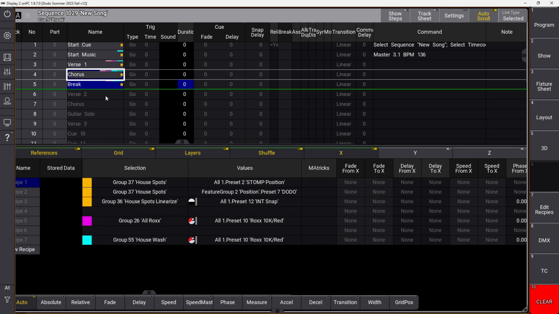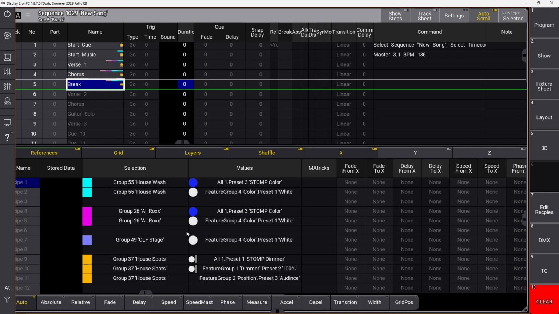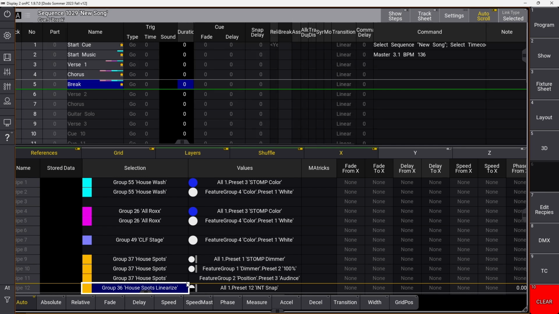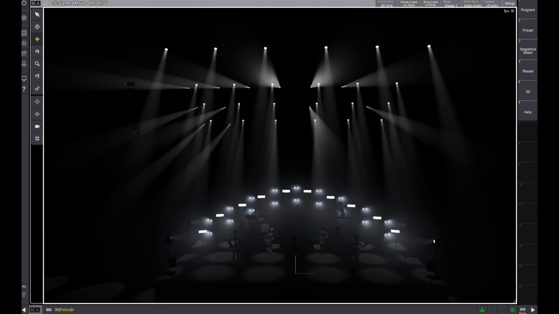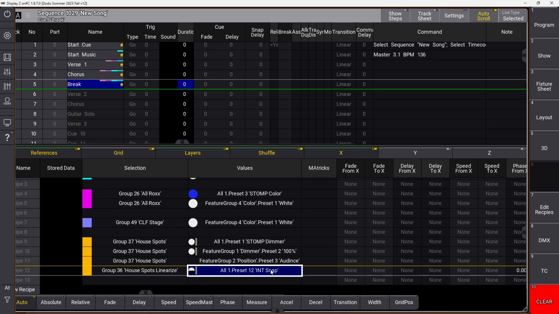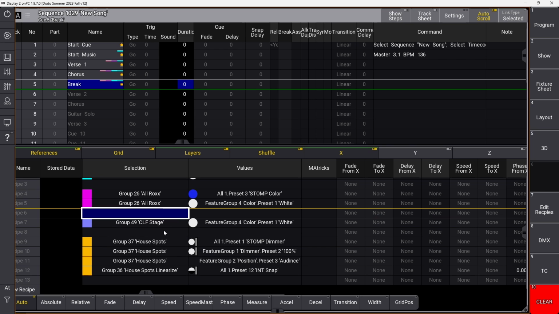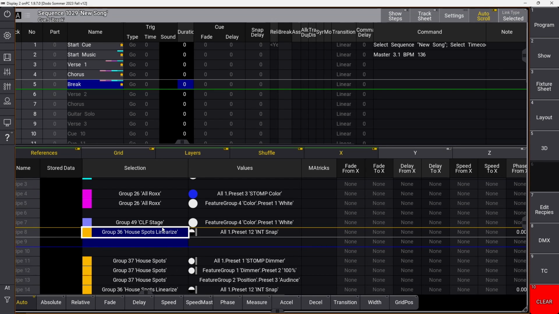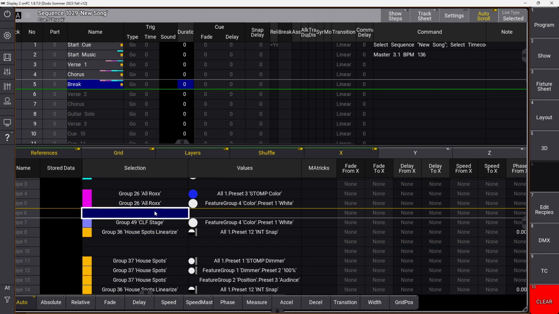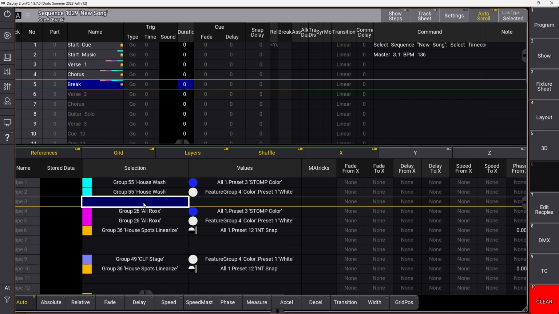So let's go up, and we had something flashing up here. We can just copy this one and go down here, and we paste it in. And you can see they start flashing right now. So now we can just copy this one, and we can paste it in here, we can paste it in here, and we can paste it in up here.